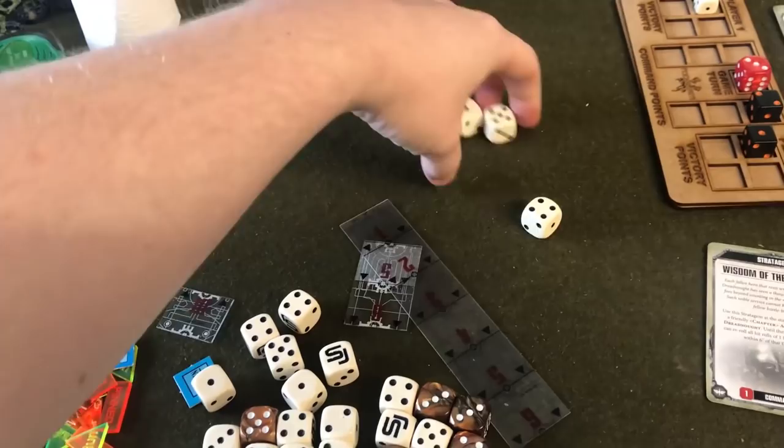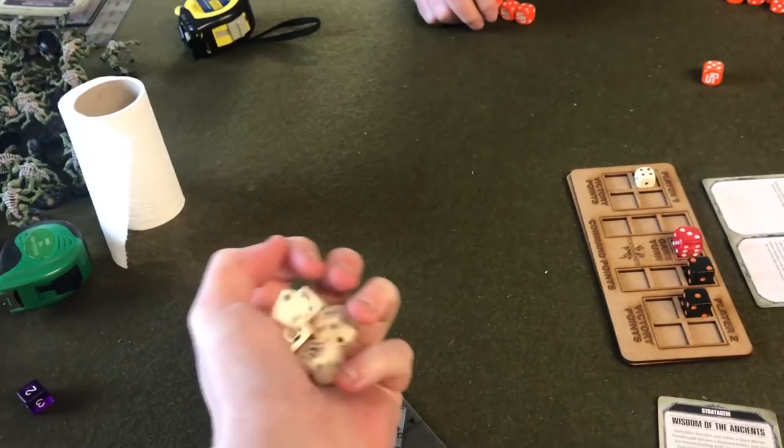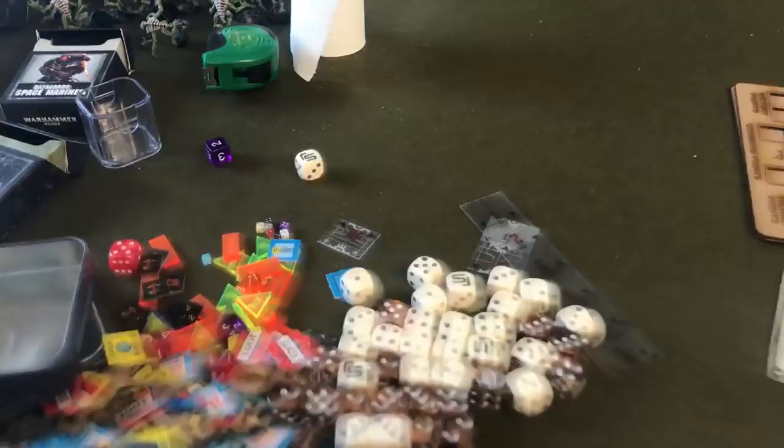Four wounds left. One, two, three, four, five. Ignored wound on a 6. Need at least 2 sixes. Oh, not one. He explodes. Yeah, he does explode! I've checked, he explodes within 3 inches.